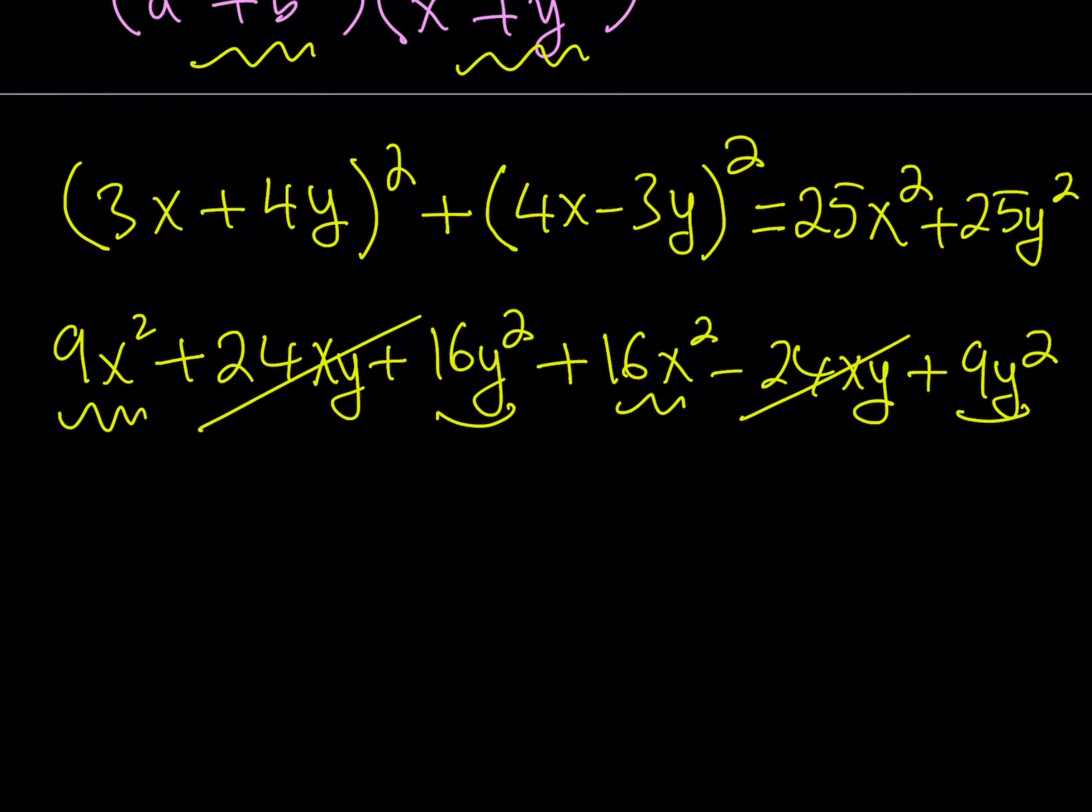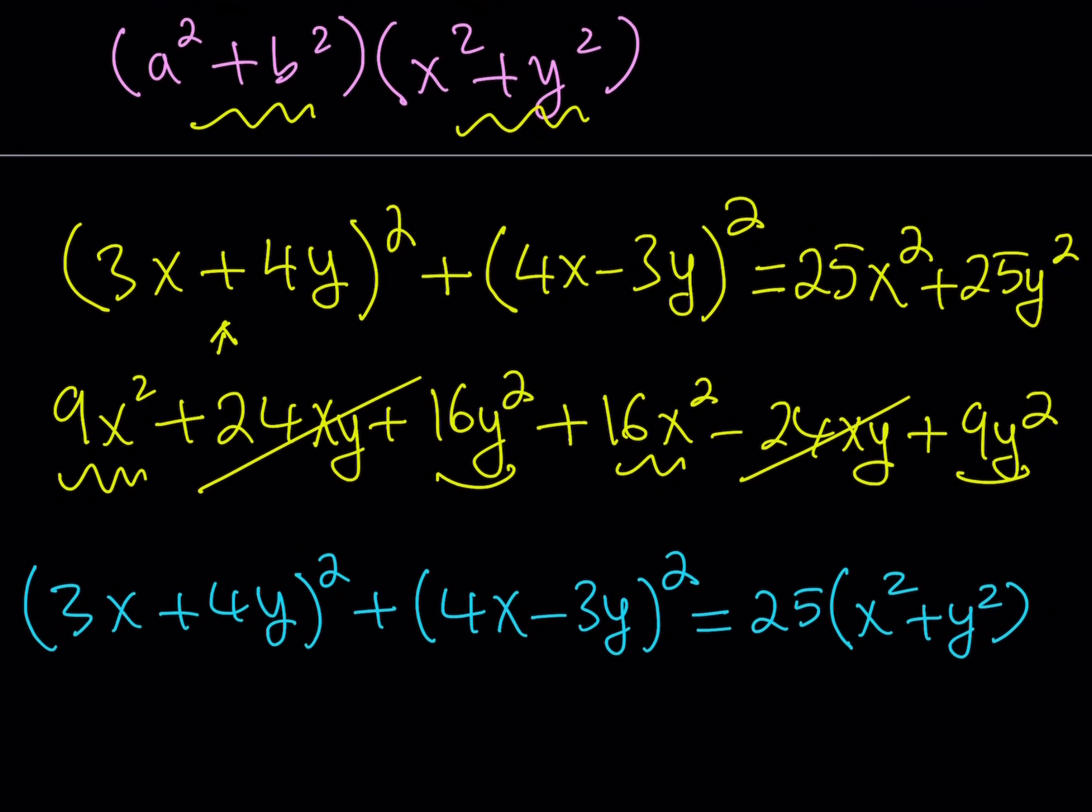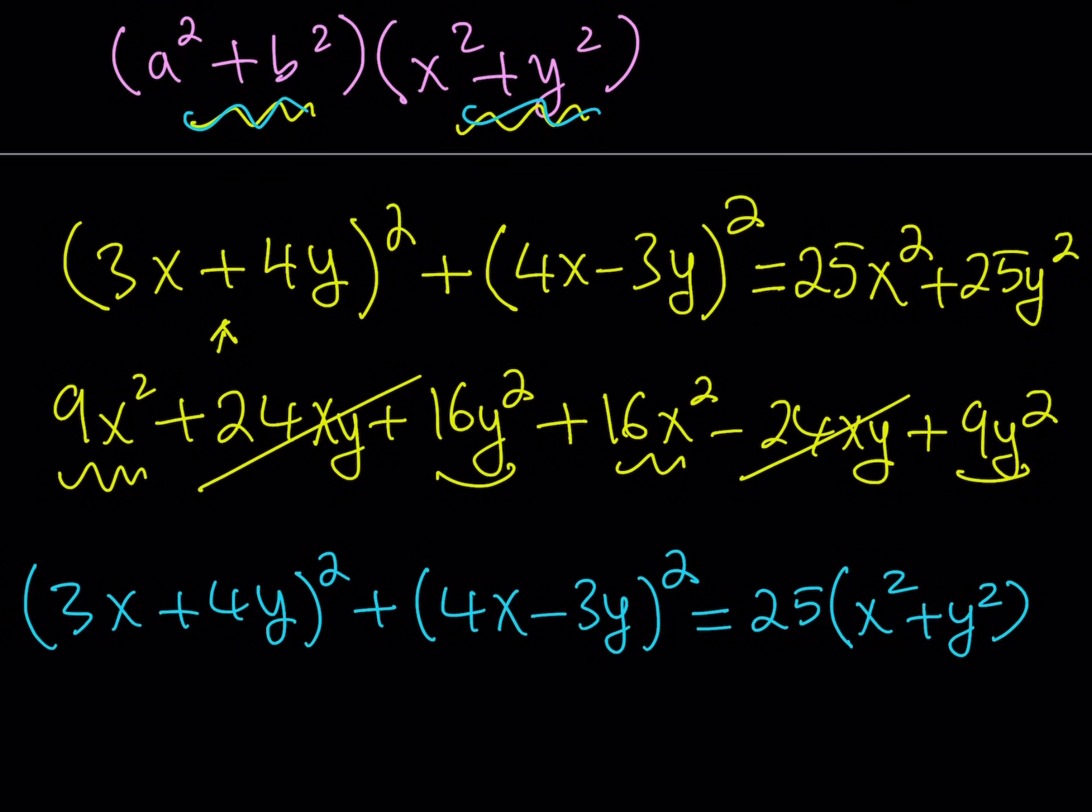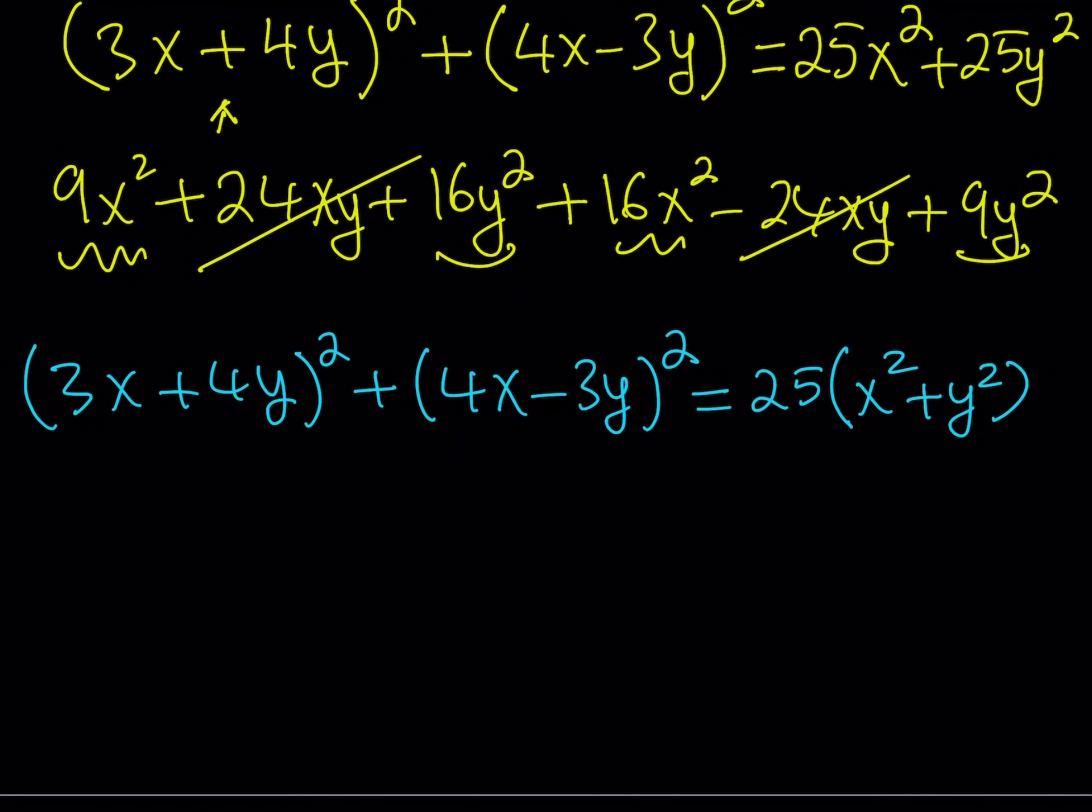Now, let's go ahead and see how we can use this. First of all, this is the expression. The first part is what I'm trying to maximize, right? So, let's go ahead and write that first. And then, the second expression, I'm going to use that in my calculations. So, that's a very helpful part. And then, here, what I can do is I can just take out a 25 because they have a common factor. And of course, they're always going to have a common factor because we know that this is a factor of the expression. So, that's why we were able to get that. But, since we know the values of a and b, we got a number instead of a sum because 25 is a² plus b² in this case. Make sense?